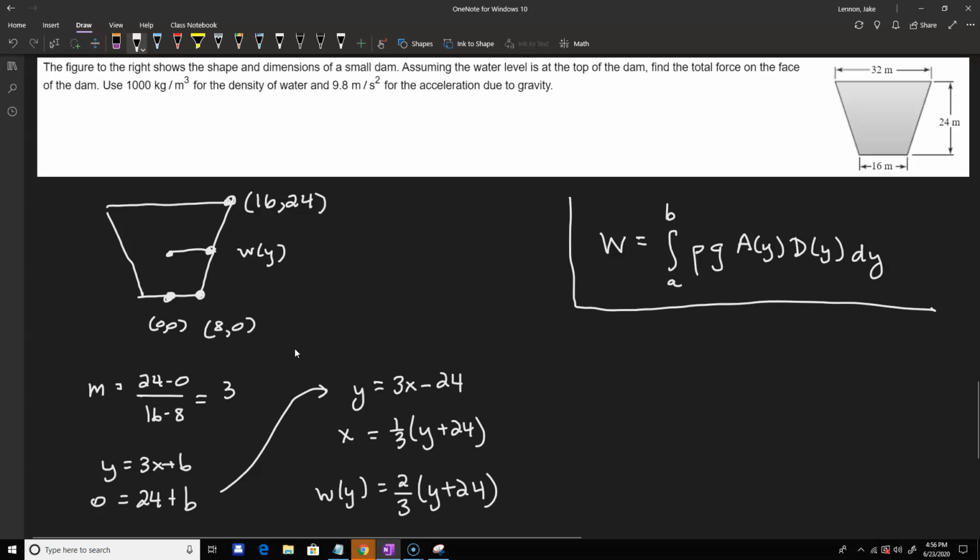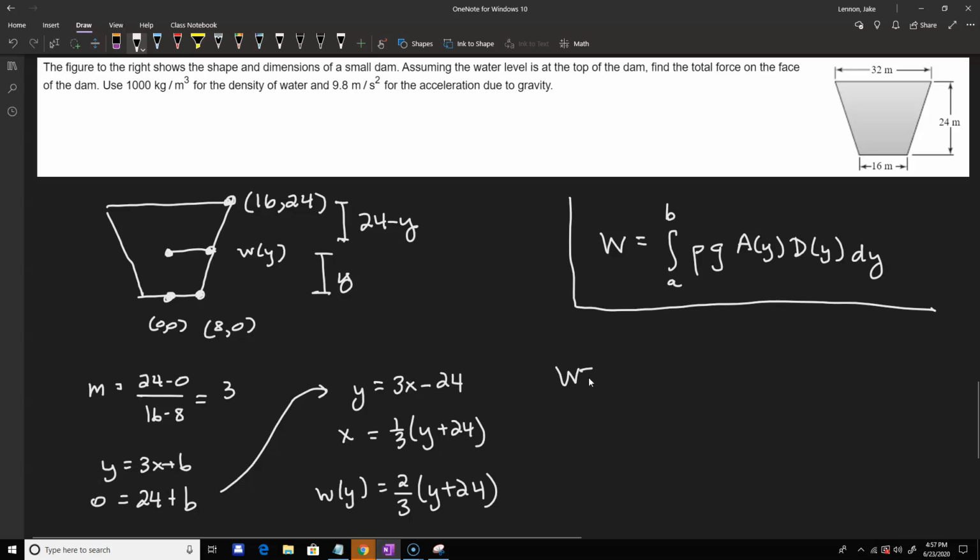You would also want to think about, given a specific y value, how much the height would be, right? Because that's going to help determine our area function there. So given any value y, the remaining height that you're talking about is going to be that 24 minus y. Okay, so that's like your remaining height function in terms of the water that's acting on the dam. Okay, so then once you've got that, you've pretty much nailed all your setup work, and you can just plug everything into the work integral. So we'll just set up the integral and not evaluate it because it shouldn't be too complicated. It's just a polynomial, but the setup is the most important part.